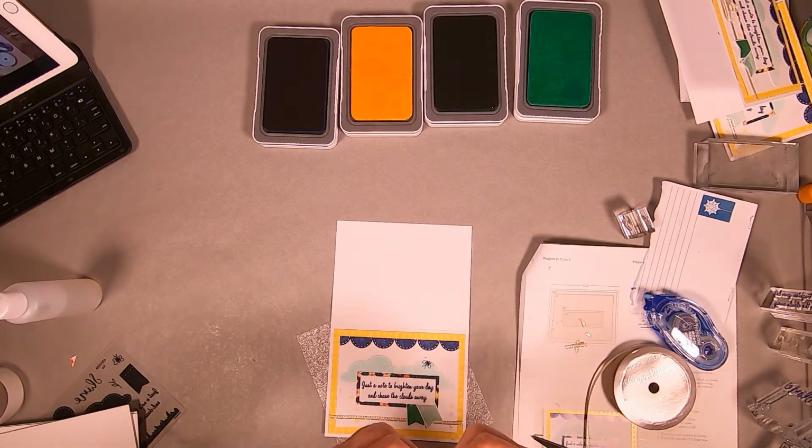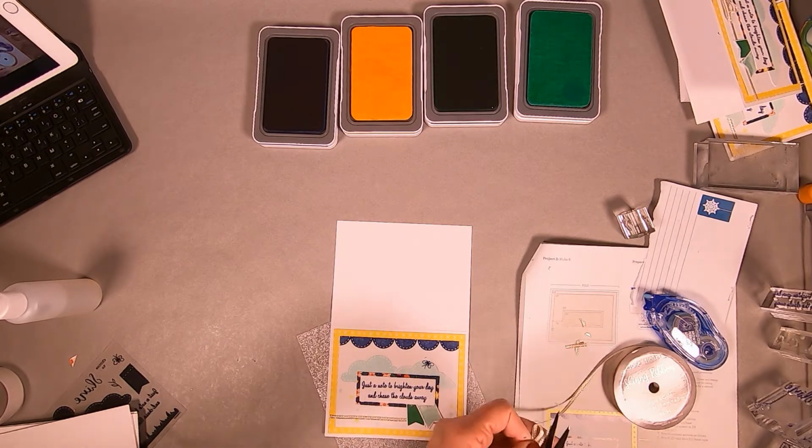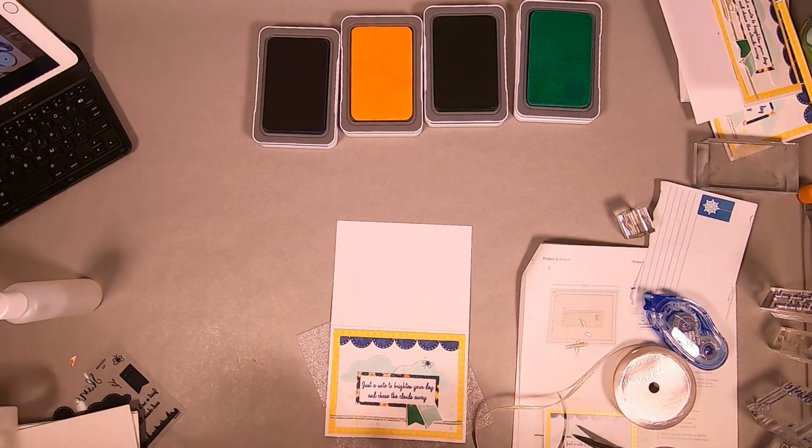And then I'm going to make another bow with this wonderful ribbon and put it in the lower left-hand corner also. And then it also will get attached with the glue dot.